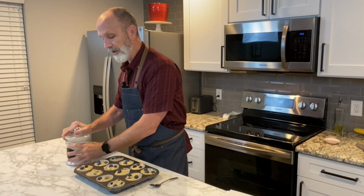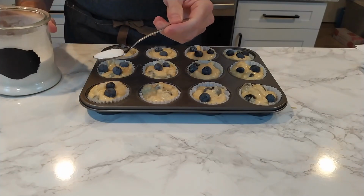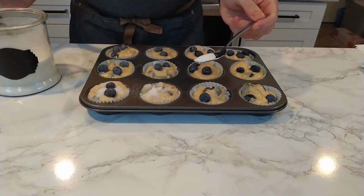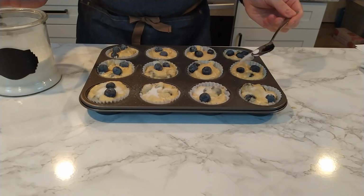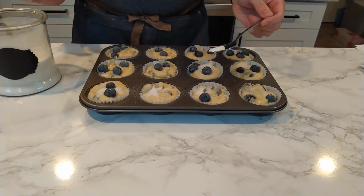The last thing that I want to do before I put these into the oven is add a sprinkle of sugar on top. This is going to give it just a little extra, kind of a little crunch to it. While it's baking, this will caramelize a little bit and just give it a little crust on the top.